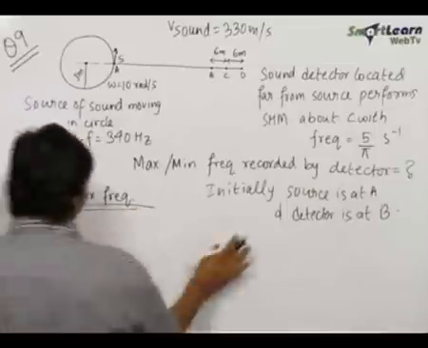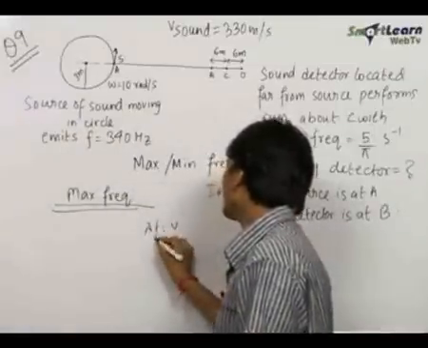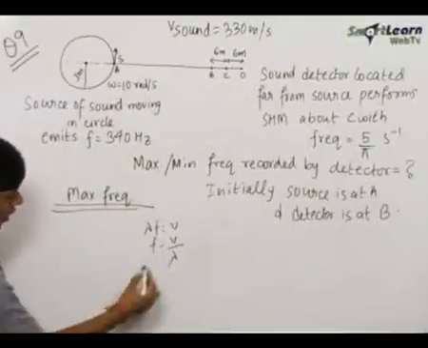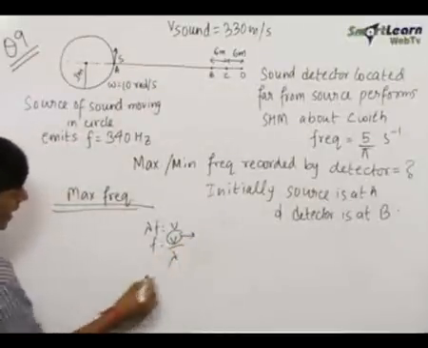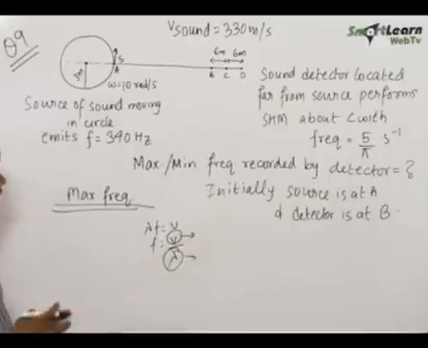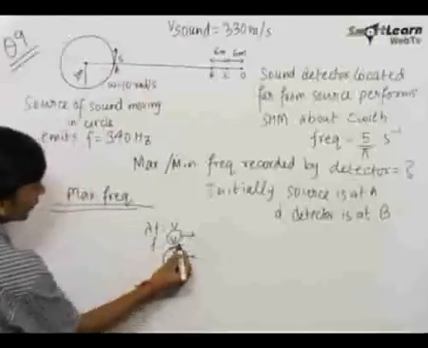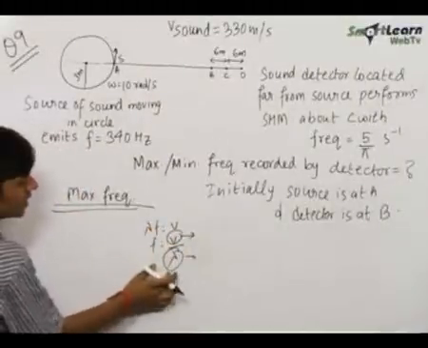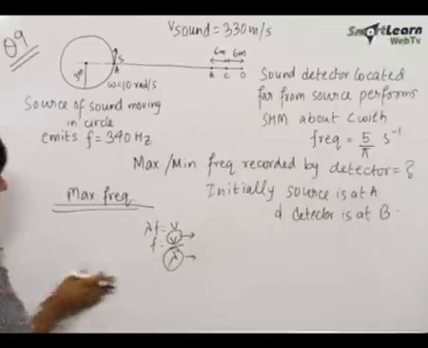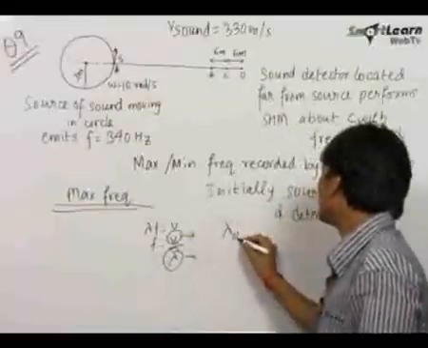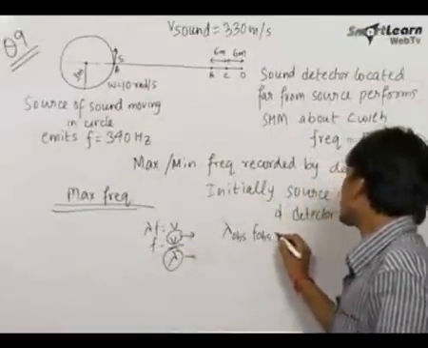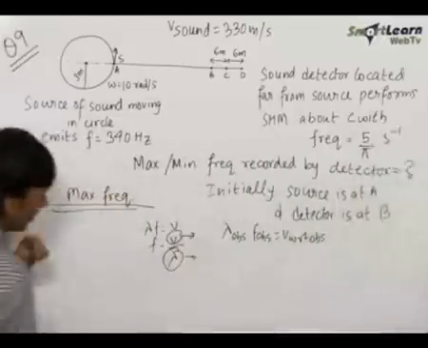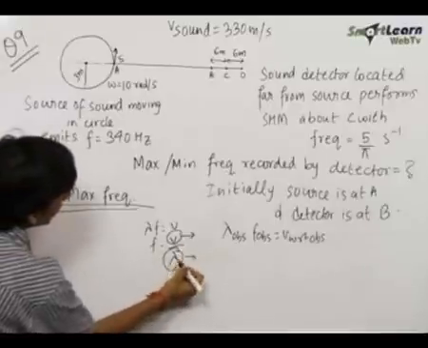For maximum frequency, we know the formula lambda f is equal to V. Therefore f is equal to V upon lambda. Therefore for maximizing the frequency, V should be maximized and lambda should be minimized. Now we have the observer over here. Therefore this is the velocity of sound with respect to the observer, this is the frequency observed by the observer and this is the wavelength observed by the observer, because we know that lambda observed into f observed is equal to velocity of sound with respect to observer. Therefore we must try to maximize V and minimize lambda.